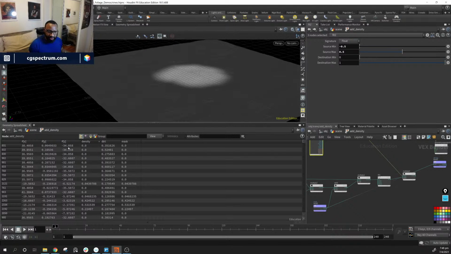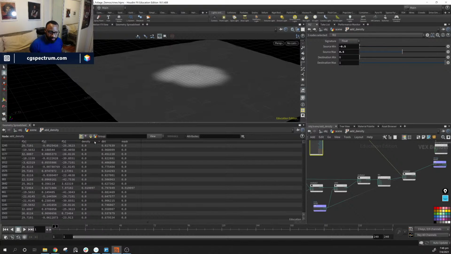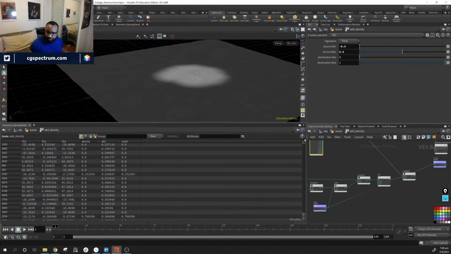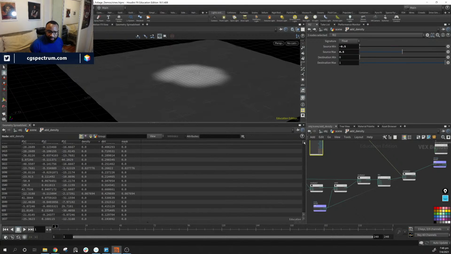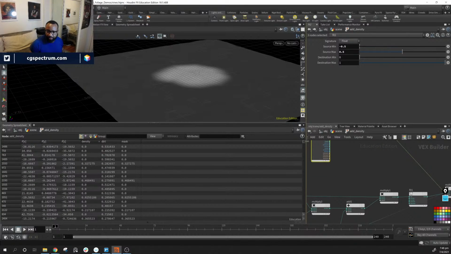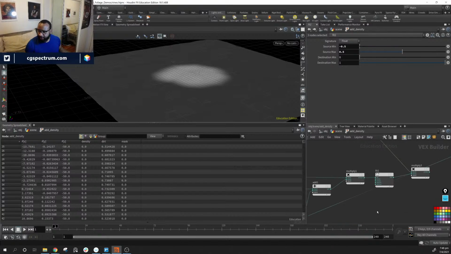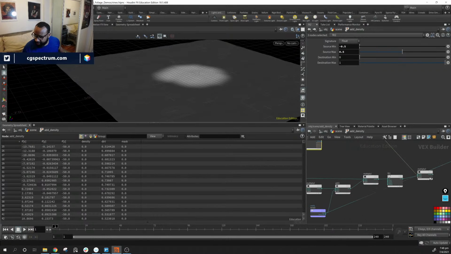This should go between 0 and 1. Yeah, so there's my densities. Okay, so that's 0 to 1.